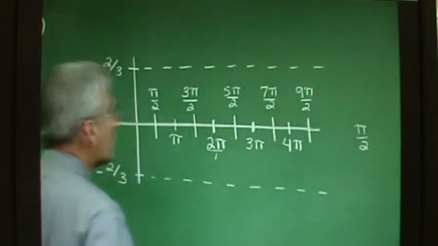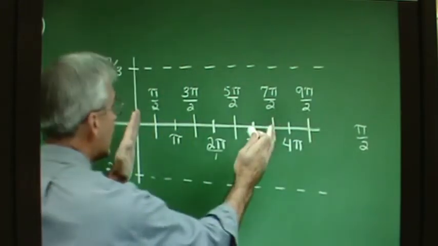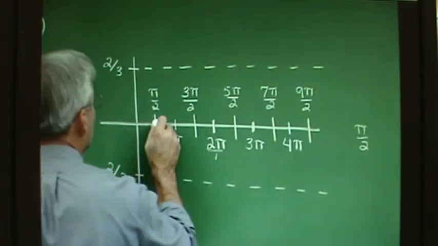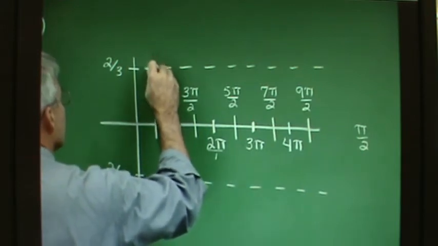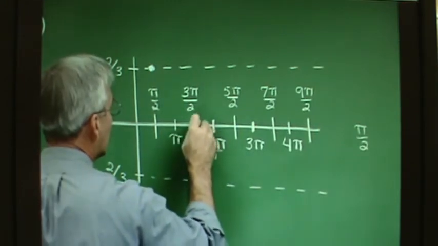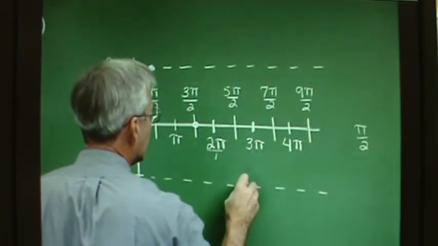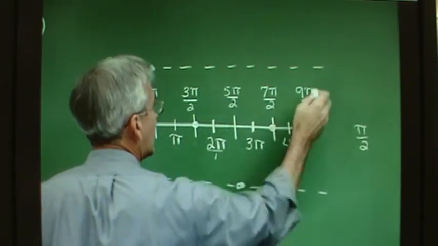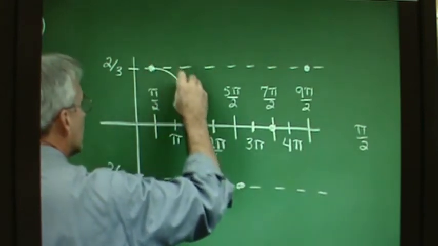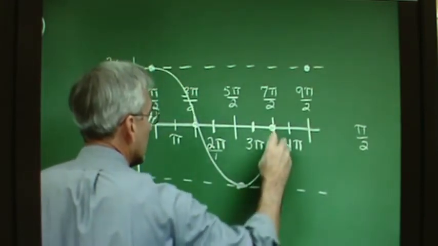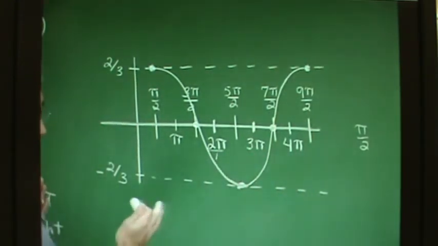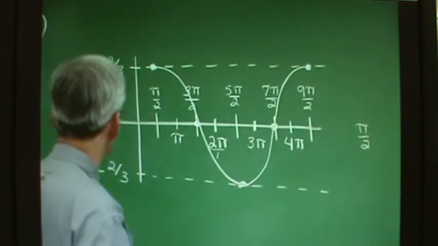Now I have my important points. And all I need to do with the identity of these is go through the idea of the basic cosine curve. Remember, the basic cosine curve starts at the top of the amplitude. It comes down to an intercept, goes to the bottom of the amplitude, back to the intercept, and to the top of the amplitude. And now one cycle of this curve looks like this. And obviously we would extend to whatever domain is being defined for this particular function.